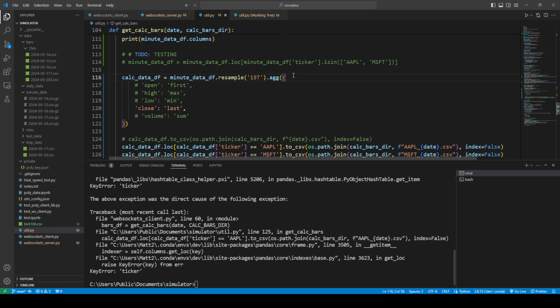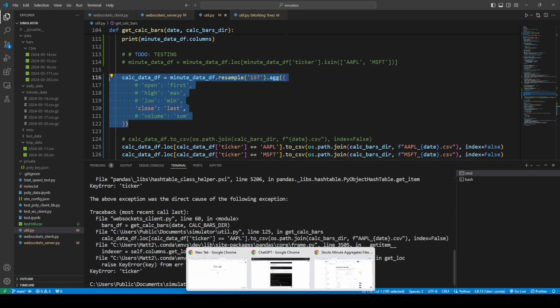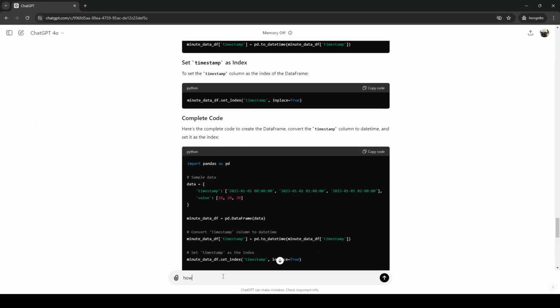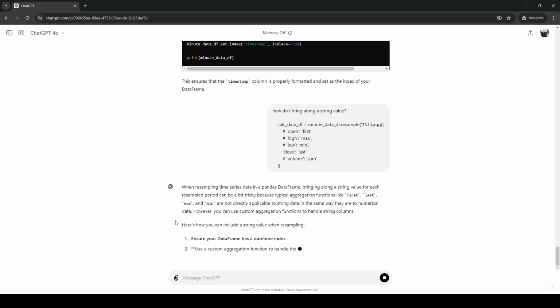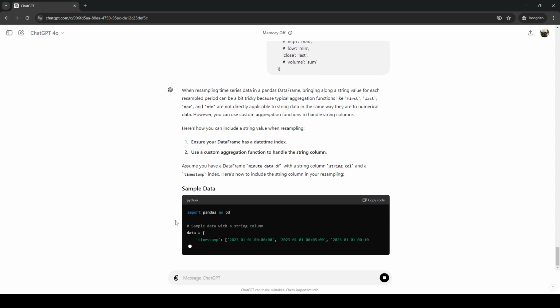Oh, shit. How do I put just a string in there? Let's see. Oh shit, you can't?